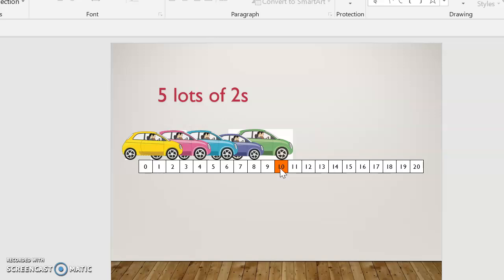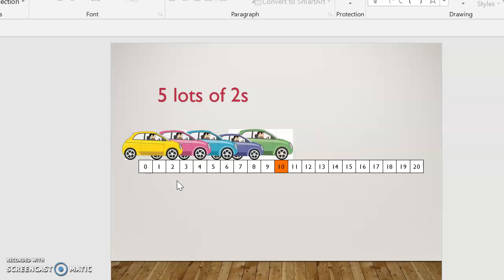10. Amazing. How did you know the next number after 8 when you count in twos is 10? Did you see we looked at the wheel where the car is positioned? Yes, then you got that right. So the green car's wheel is positioned on the number 10. That tells you 10 should be your next count after the number 8. Now let's do it together.